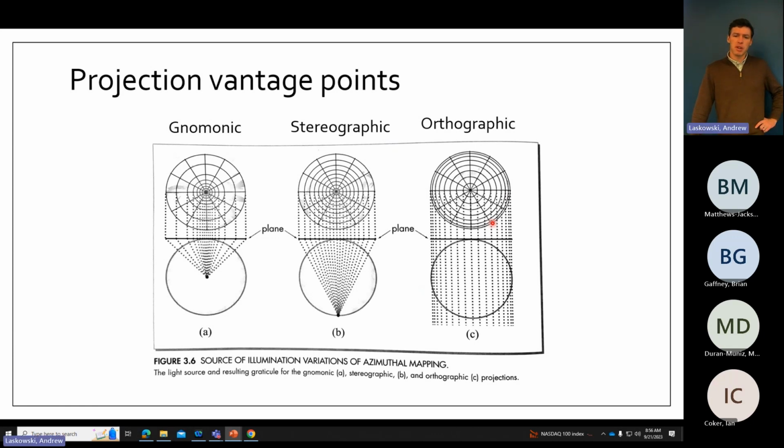Orthographic is going to give us the most realistic looking shapes, because let's say you were rotating above the Earth in the International Space Station, looking down on the Earth. The path that light is going to take to your eyeballs is most similar to the orthographic projection path. It's approximated best by an infinite distance away from your illumination source. So real world objects look most realistic with orthographic, but gnomonic and stereographic can help us preserve some unique qualities of the maps, like making those great circle paths appear straight.